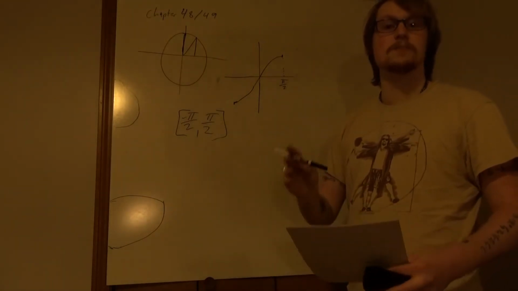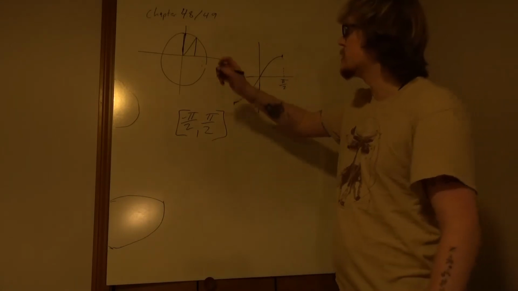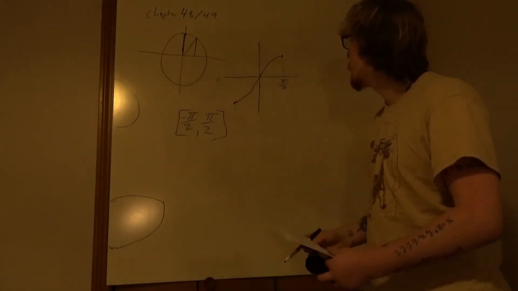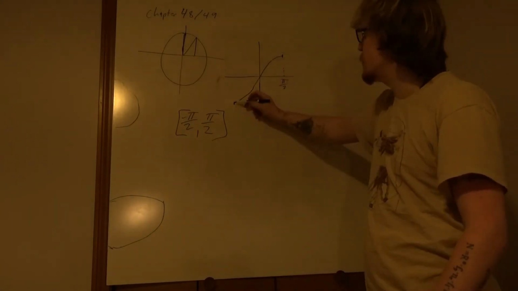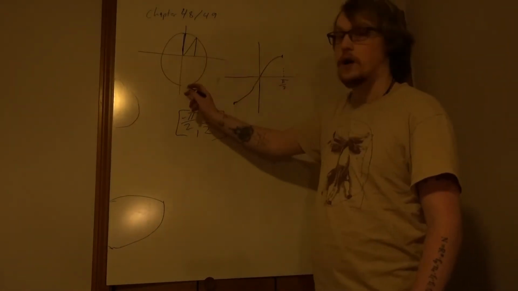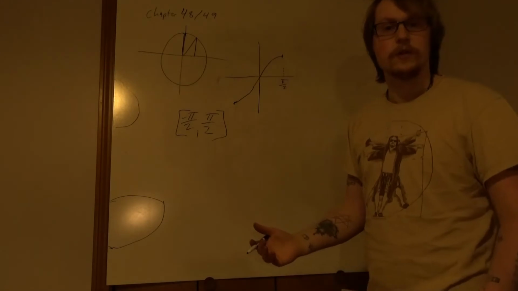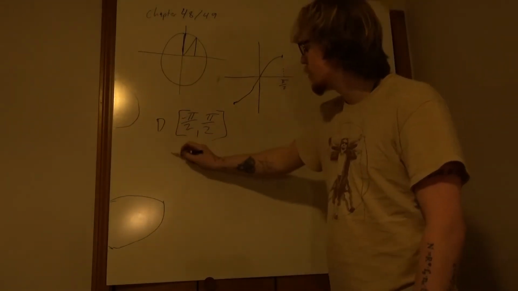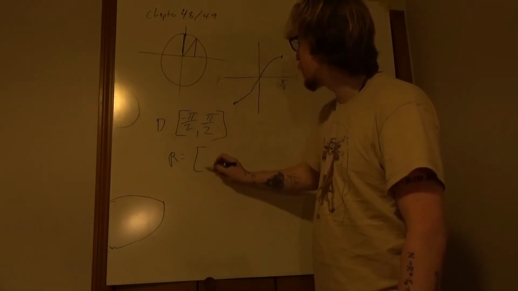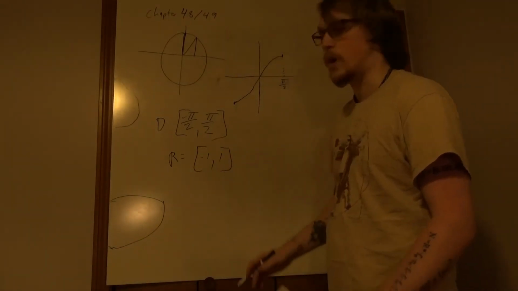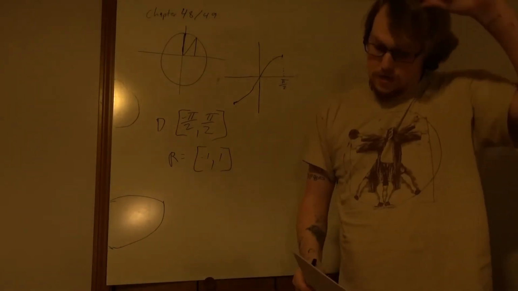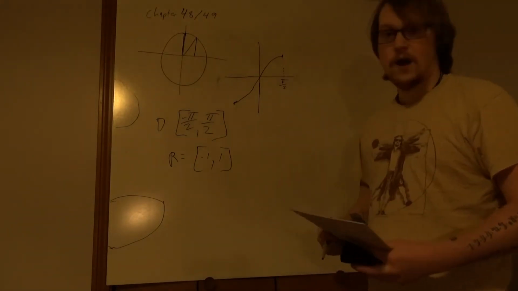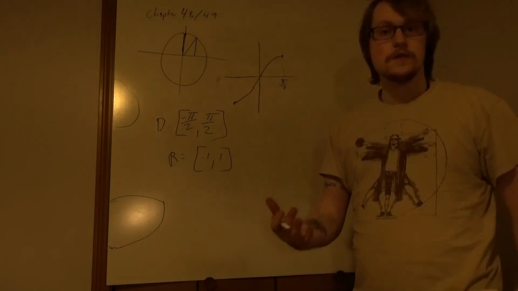Originally, sine is bound between negative 1 and 1, because it equals 1 up here and it equals negative 1 down here. And since we still have the peak and the trough, which correspond to there and there, then we still have everything bound between negative 1 and 1. So this is the domain, and the range will be negative 1 to 1, unchanged. And so because of this, now we can start to define the inverse of sine.